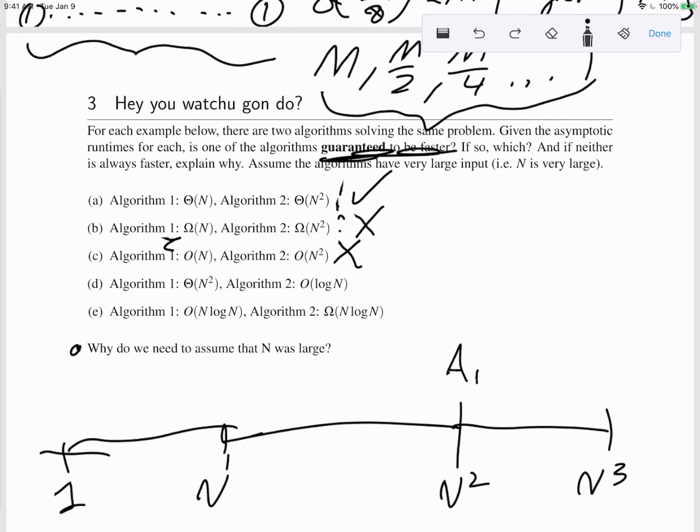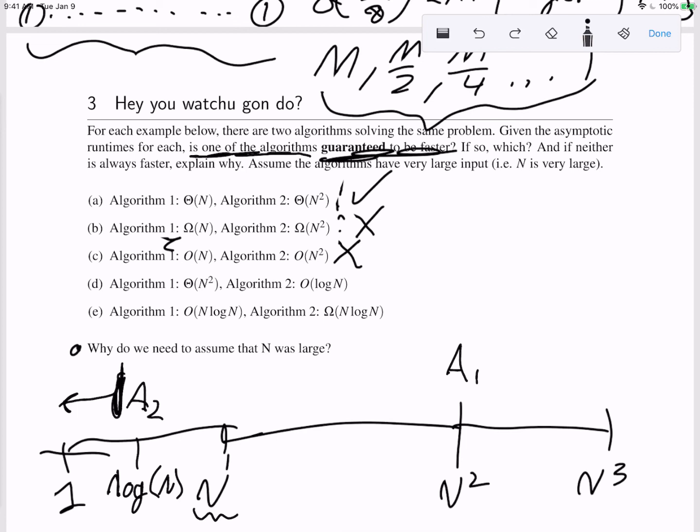Actually, one thing I misread was that it doesn't matter that A1 is less than A2, as long as one of them is definitely less. So that does not change our answer to the previous ones, but it will change it for part D, as we'll see. Okay, so I didn't write n log n here, but it happens, or log n. Log n is smaller than any polynomial, including the linear n. So log n is somewhere over here. So someone says algorithm 2 is O of log n, so that means O, so it goes left. So it's either on here or to the left.